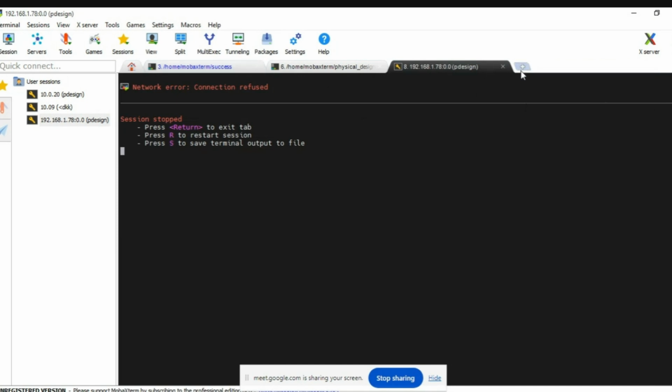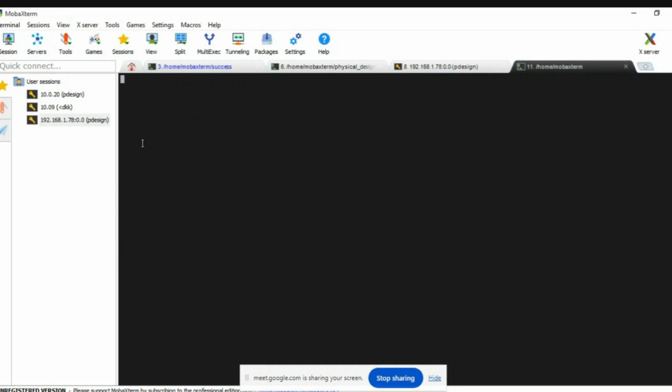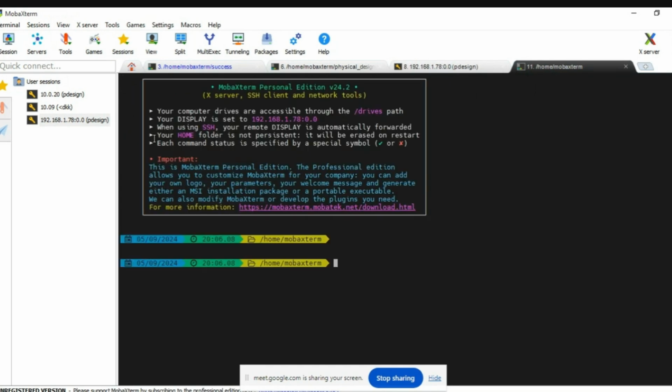If you want to go for the next terminal, this is the next terminal. Then do enter. Something data, it's messy, right? So to avoid the data, we are going for clear.